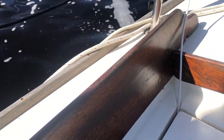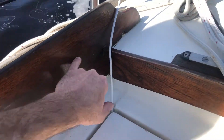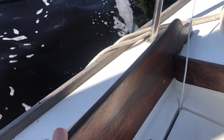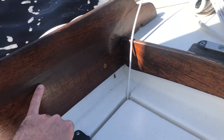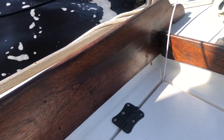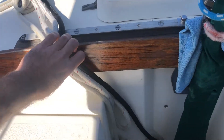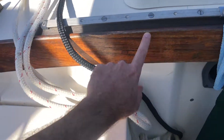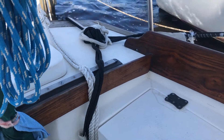It was pretty bad actually — cracked not just in one crack but there was actually some splintering cracks too, so I had to put that all back together. I fixed it with epoxy resin again, thickened epoxy. I had to use some paint to color it in, sort of like wood, but it didn't turn out the best. But it works, it's solid. The other issue I've got with the teak is some of the stuff rubs against it, causing it to wear down, so I'm just going to have to go back over with teak oil again. There is some maintenance involved, but still it's beautiful wood, beautiful teakwood.